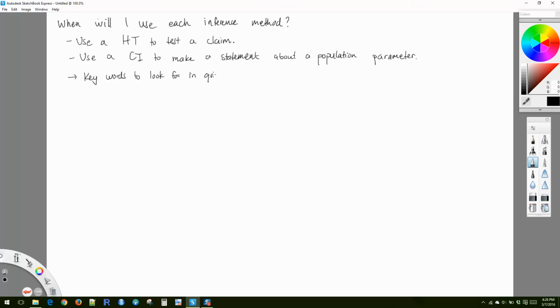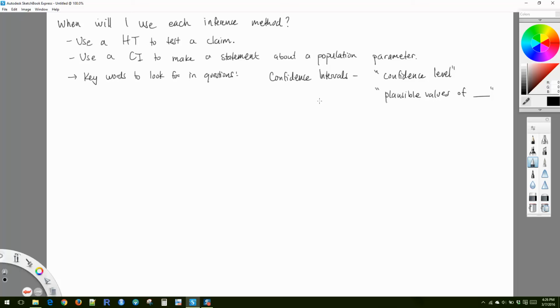In questions, if you see confidence level somewhere in there, you're going to be doing a confidence interval, right? So, keywords for confidence intervals: you'll see things like confidence level, maybe what are some plausible values of blank. Because here, plausible values of the parameter, I would say, are the key things there.